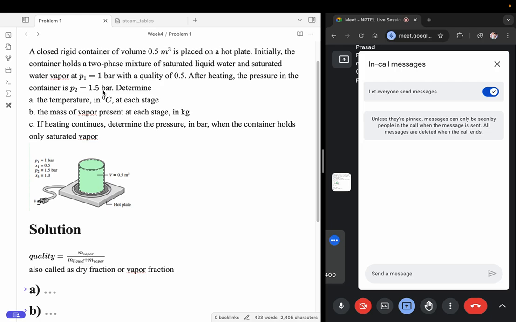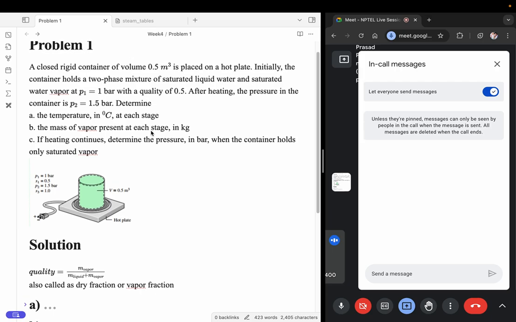Imagine you have a vessel that is filled, not completely but half filled with water, and then you are gradually heating it by closing the vessel with a lid. Now as you keep on heating, what would happen? The water starts converting into vapor, and then eventually, if the container with the lid can hold sufficient pressure, the entire liquid inside will get converted into vapor and you will be left only with vapor. So at that stage, if the entire container is filled only with vapor, what would be the final pressure? That is what you would be required to find.